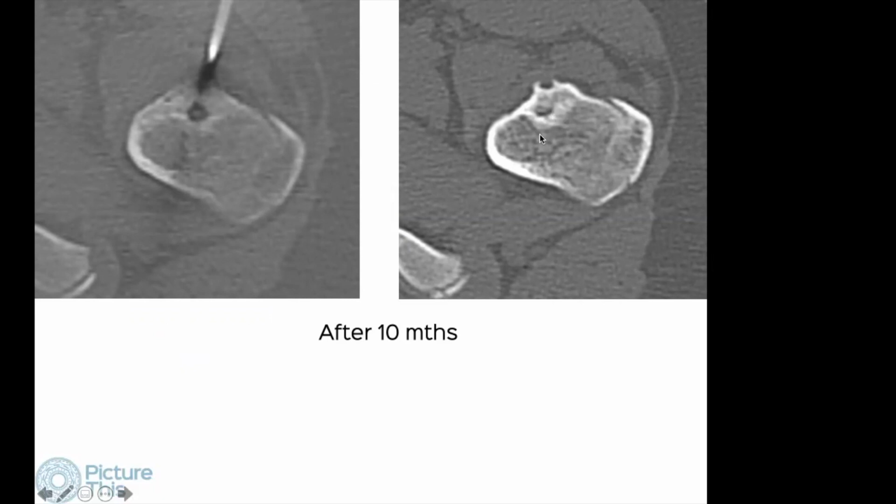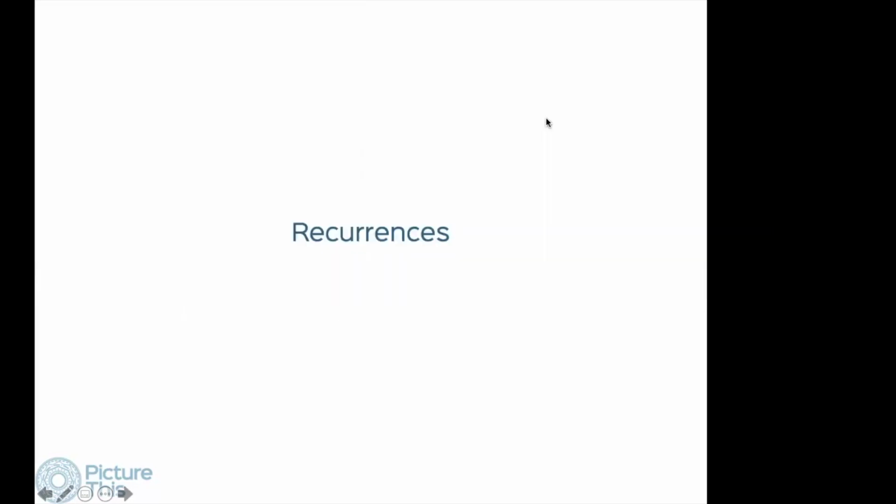And now you can imagine that if this was somebody who didn't know what happens with osteoblast, and if they reported residual disease, the parents will just get hyper. And then all you have to do is try and tell them that if the patient is pain-free, then that's all that matters. There is nothing else to be done. We can have recurrences. Typically, unless the lesion has not been ablated correctly the first time, the recurrence occurs a little to the side of the original osteoblast.